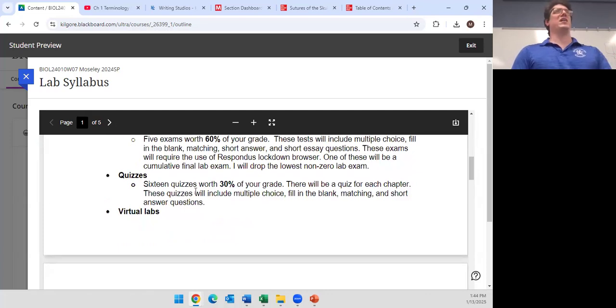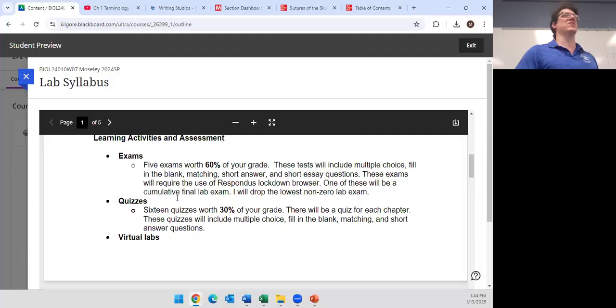We still have quizzes for every chapter. There's going to be 1 chapter where we won't have a quiz, and there'll be another chapter where we have 2, so it balances out. Okay. As far as the exams, the question types are going to be anything from multiple choice. They could be fill in the blank, they could be matching, they could be short answer. That's to say like 1 or 2 word answers, but there will also be a couple of short essay questions, both in lecture and in lab.